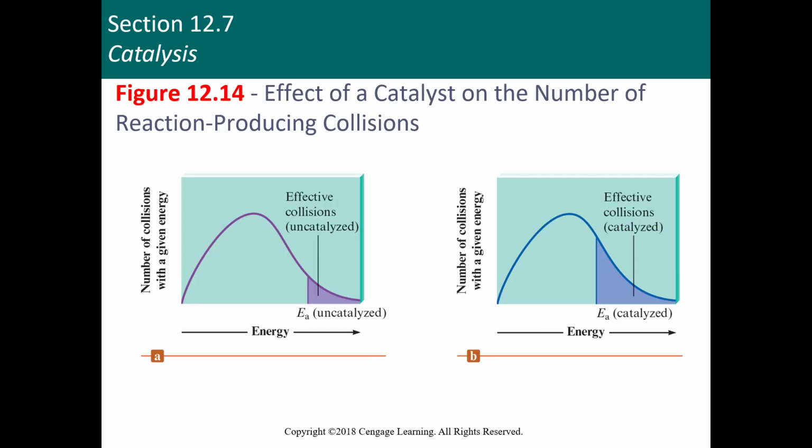So right here we see this in terms of the energy and heat. So here we see an uncatalyzed reaction. Only a relatively small number of these collisions would have enough energy to overcome the activation energy. Here we see that due to the catalyst, a much larger segment of these collisions would be effective, would cause the reaction to go forward.